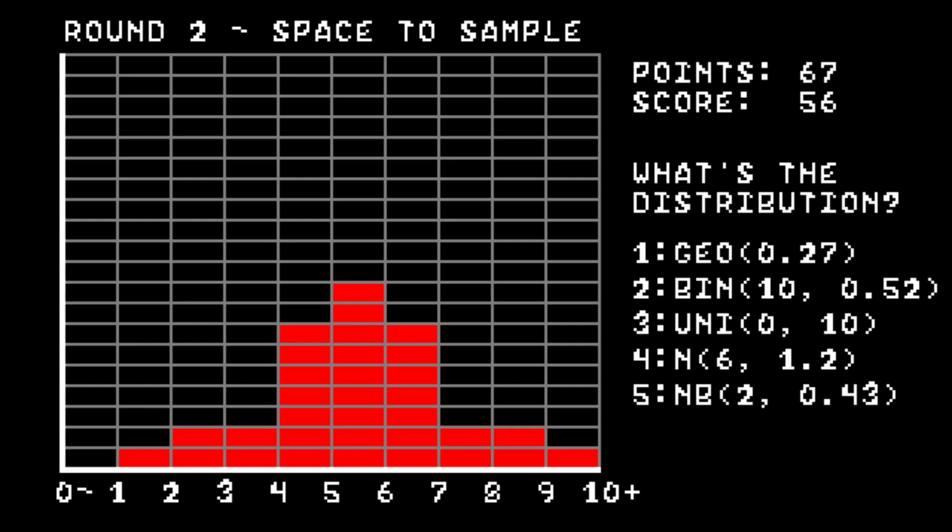I also have a binomial. Oh, the binomial might also be it because, let's see, the n is 10 and the probability is about 0.5, so that would be centered around 5 as well. Let's take a couple more samples.